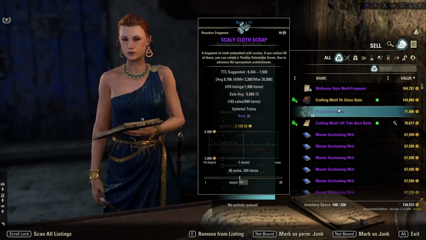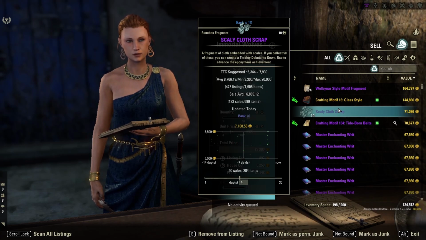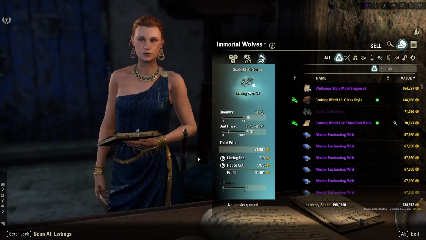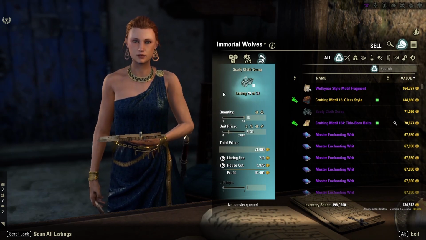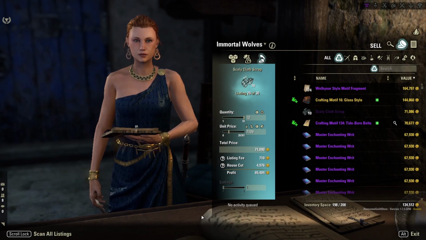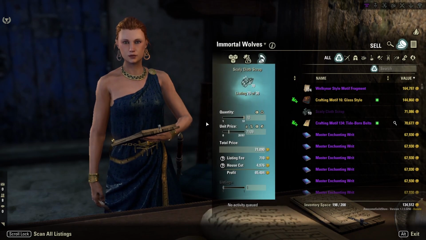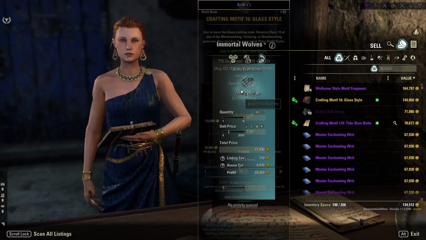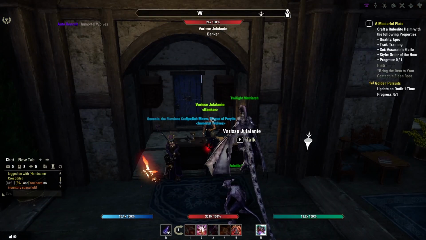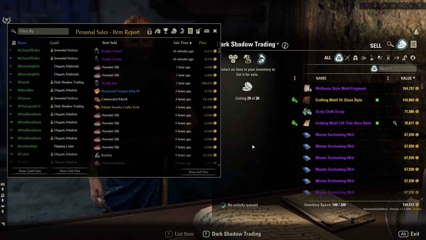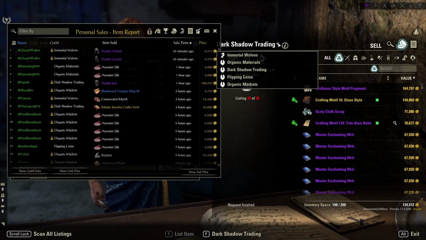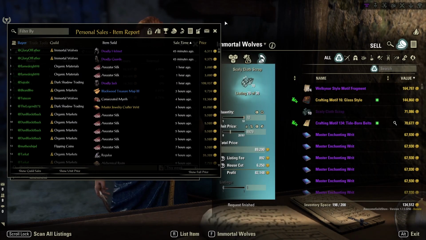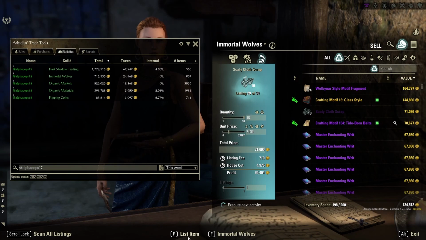You can see already here, it's very simple. We are looking at the graph. We're seeing it's going up. Bro, this is what I'm going to sell. That's okay for me, the price. Let's go. But you can see we have a problem, right? We cannot list the item anymore, even though we have space in inventory. That's what I wanted to reach. This is the bug that I was talking about. So you just go out of the trader, go back in. You go back to the guild store where you wanted to list. And now you can list it. Easy as that, right?